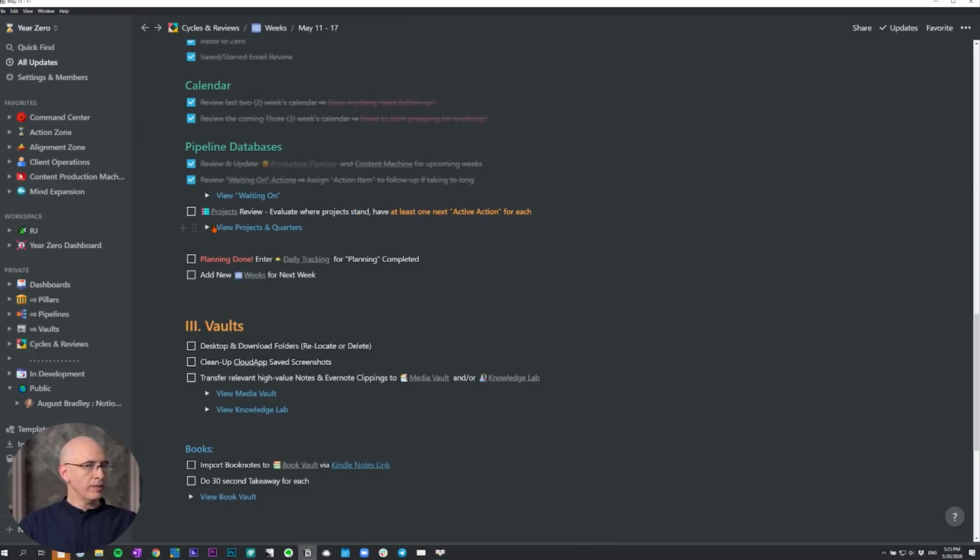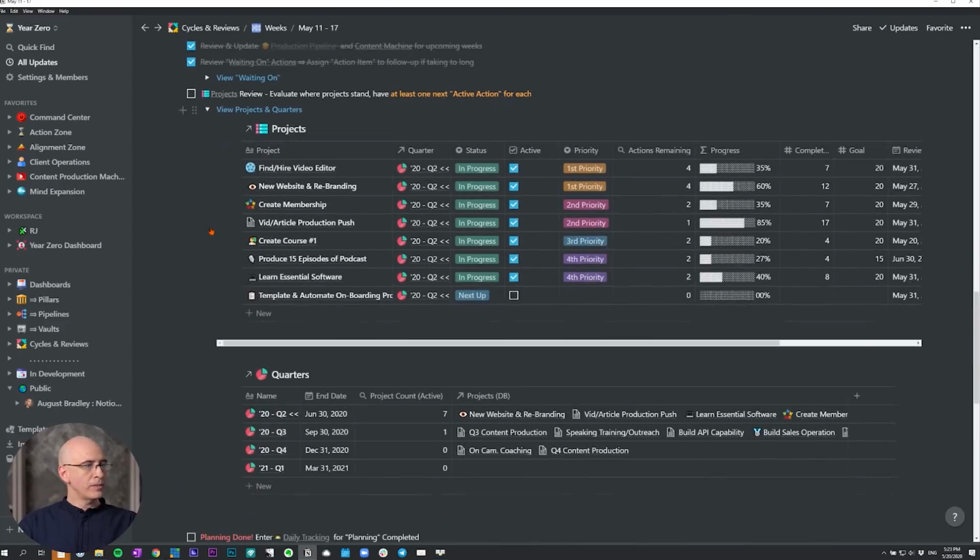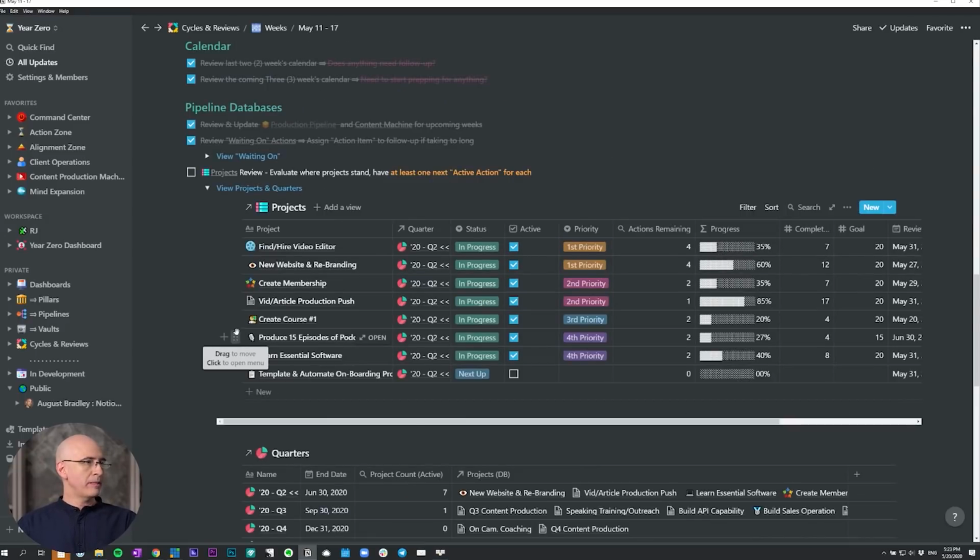This is super important. This also has a toggle, and it opens the projects and it opens the quarters because we're trying to keep an eye on how we're managing accomplishments on a quarter-to-quarter basis. We're not looking at an annual timeline to accomplish our big goals. We're looking at quarterly timelines to accomplish big goals. So here, and this is probably the biggest and most important task of the whole process, we have our projects that are getting us toward our goal outcomes.